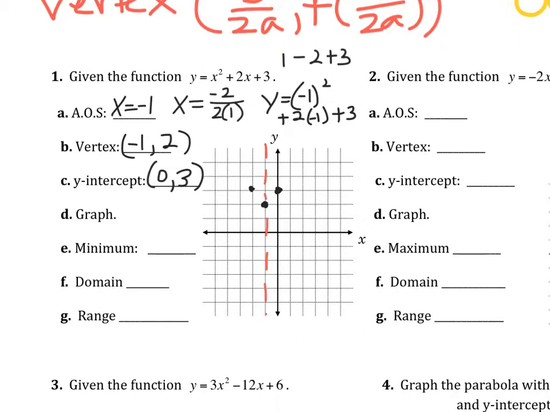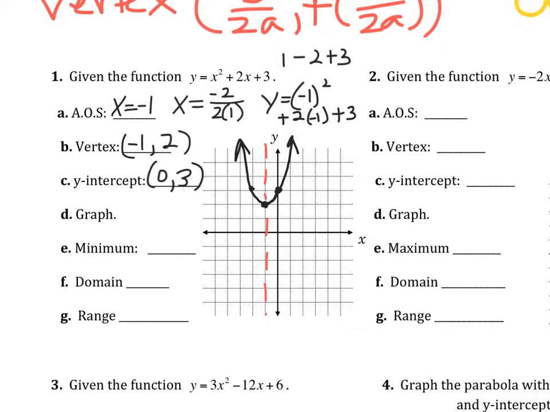How'd you know to get that last point, the 0, 3? It's right here, the y-intercept. The axis of symmetry is exactly what it means. It's a symmetric axis, so when you reflect a point over it, you get the point on the other side. Yep. Okay, so now we're ready to graph. 3 points is all I need. And there's my parabola. The rest of it is last week's stuff.